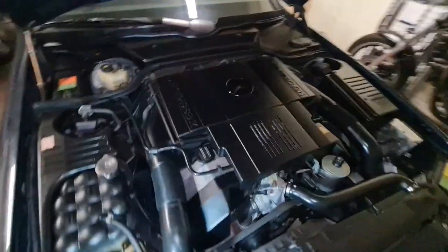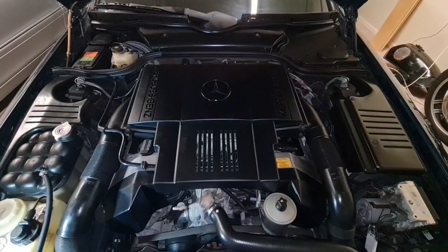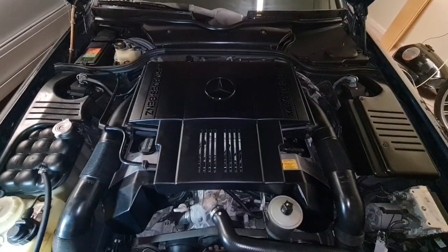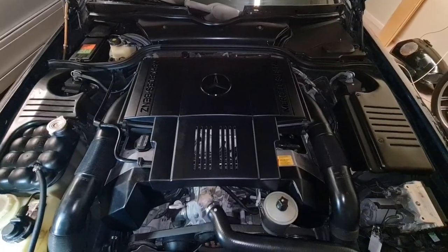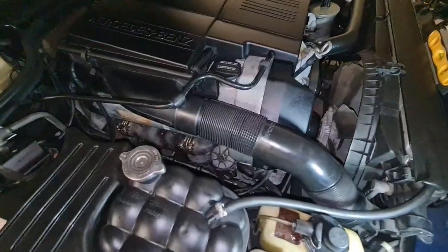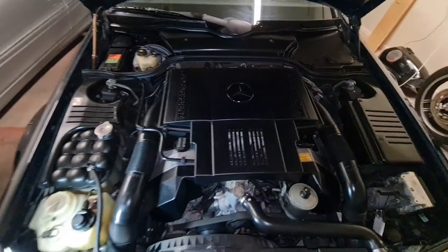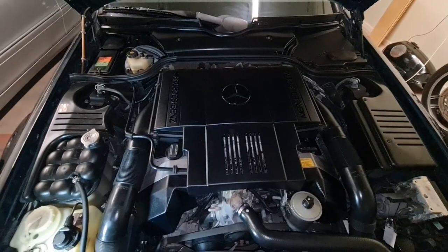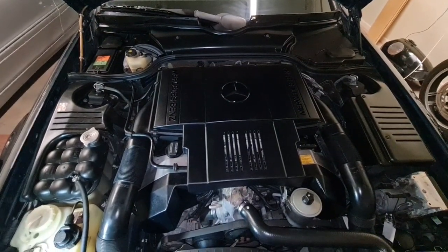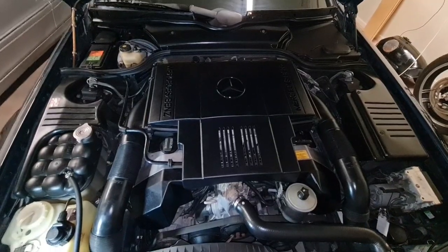I highly suggest you replace your engine mount if you have any odd kind of vibration when idling. I had a lot of vibration while idling. I'll start the car now and let it idle for a few seconds, and I'll show you.